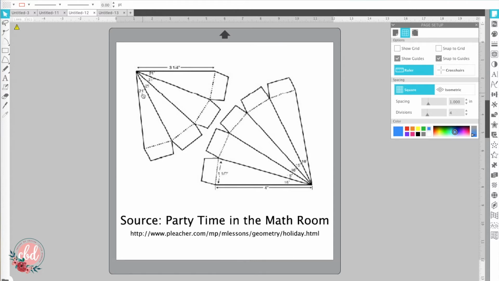Looks like this one, he's even showing you the degrees, which are 21 degrees on this template. Looks like 16, 15, 16, 15, and 16. With this one, like I said, I'm not going to get that exact, but once you see the basic steps to doing this, you'll be able to create your own.